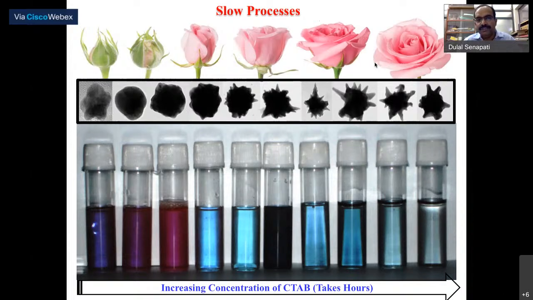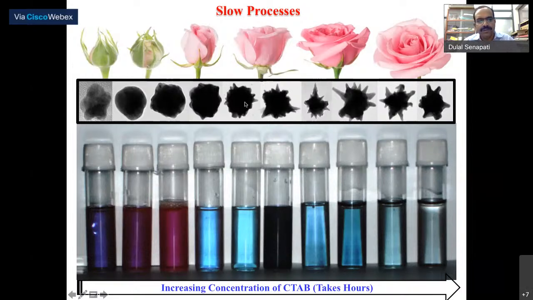Like if we think about a slow process, just think about flowering. From the bud, how it actually blooms. It goes through several stages, so this is a very slow process. Similarly, nanomaterials also start from a seed. If you look step by step from left to right, it takes time to grow and finally bloom. So this is a very slow process.